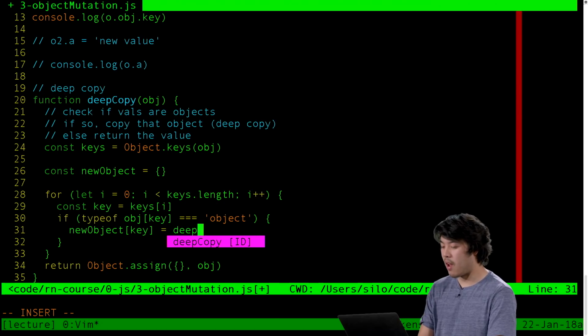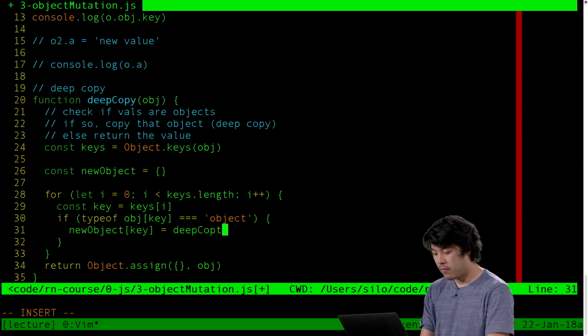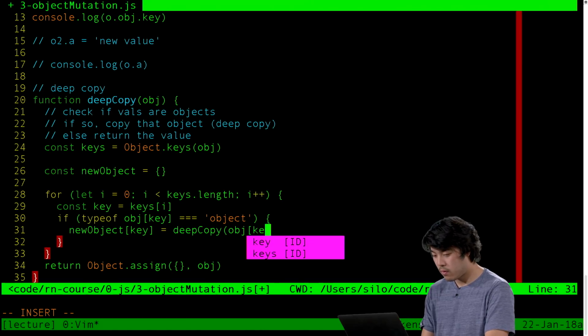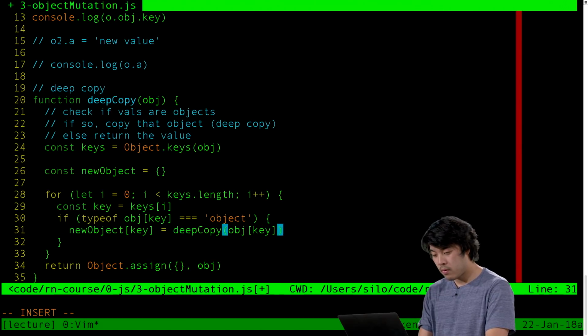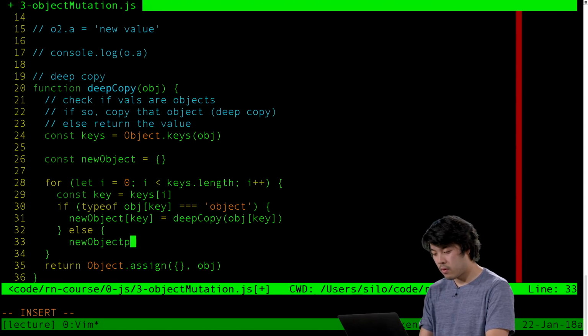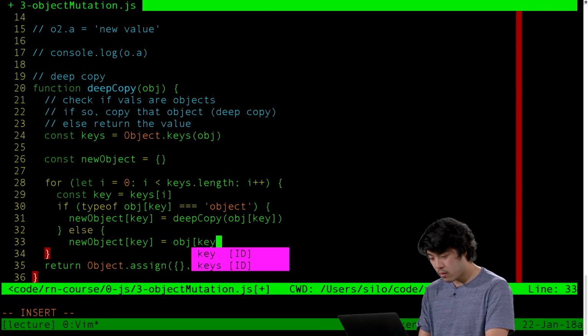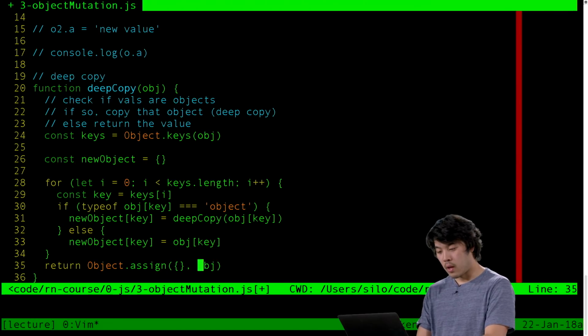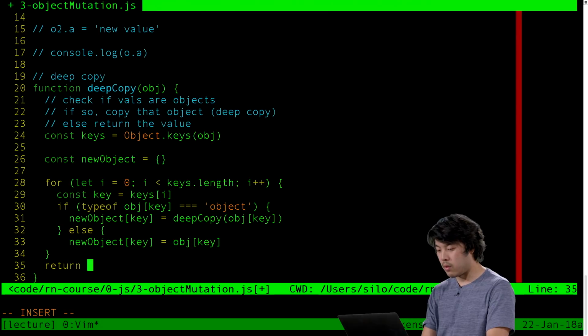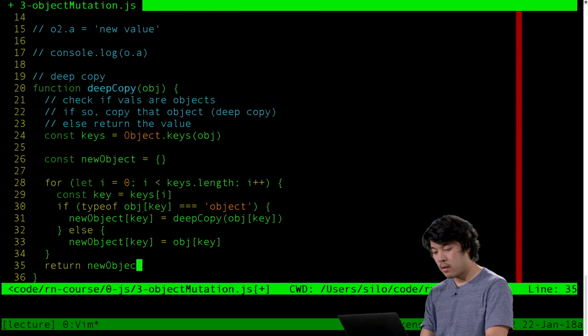Yeah, let's actually deep copy that value too. Otherwise, we can just set it equal to the other key. And then at the very end, we can just return that new object.